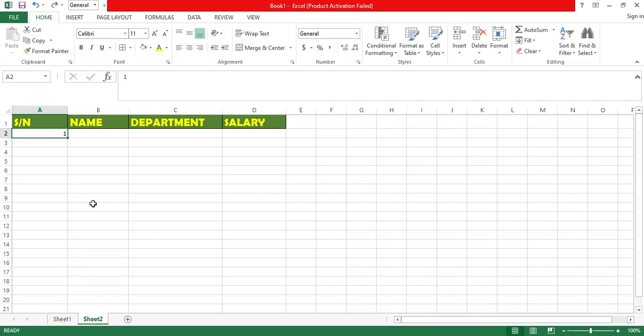Now, by some systems by default, it's copy cell rather than fill series. But if you don't have that later on, all you need to do is go back to that black spot, click on it, and hold the control key. When you hold the control key, you should see an extra plus on that dark spot. Do you see it? There's an extra plus on it.